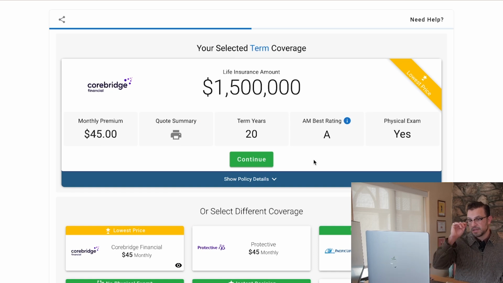They're an A-rated company. Now with this life insurance, and most life insurance companies, they're gonna require a physical exam. They're gonna either require medical records. If you've gone to the doctor within the last 12 months, they'll go into your medical records. They're gonna pull the results from your last doctor visit, and they might use that. You might not need to get a physical exam, but in most cases, you're gonna have what's called a paramed exam. They're gonna send someone to you. They're gonna do a blood and urine exam, and those results will dictate the price of the life insurance.